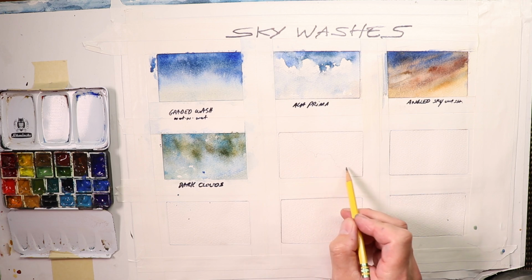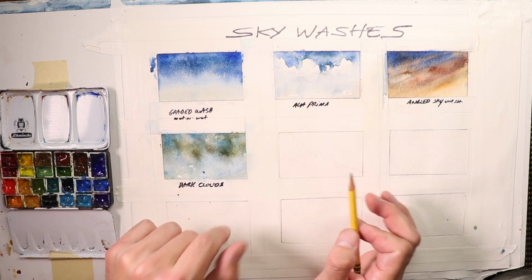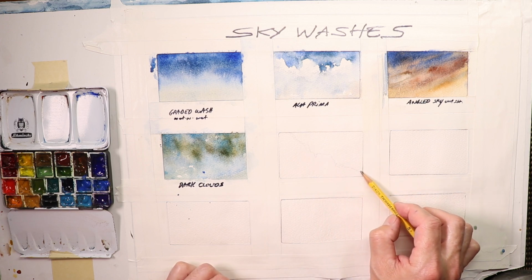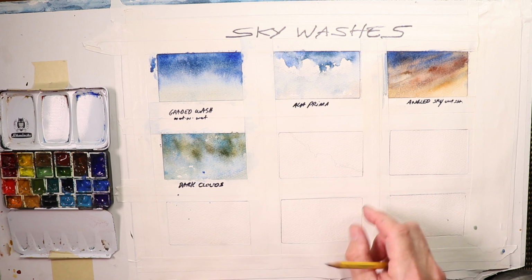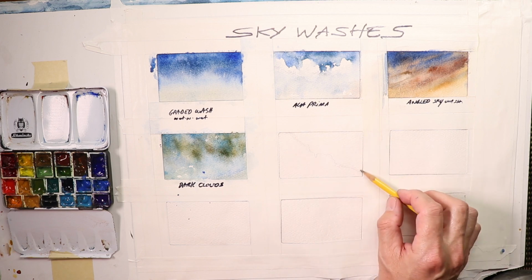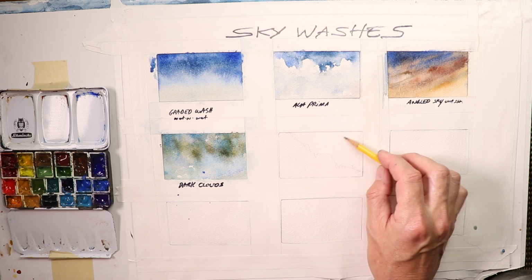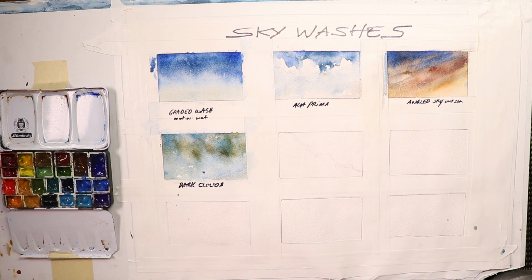Then I'm going to create some big, large white clouds. So here I sketch in, you notice I didn't sketch in on every sky wash that we did, but here I want to sketch in an idea of a nice, big, powerful white cloud going all the way across the paper. So this might be a scene where you have a field or some ocean, maybe some sand on a beach, or you're out in the farmlands and you want just a big, powerful white cloud there. And maybe it's not too much a sunny day, but lots of clouds in the sky. So let's do that, a big white cloud going across. We're going to make that cloud shape like this. And we're going to keep this one really light. We're not going to use a lot of paint.